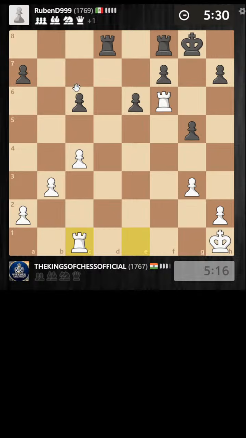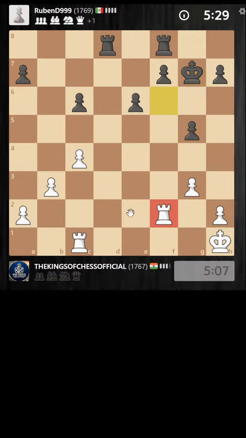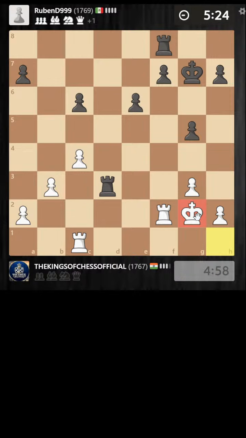And the position is not equal. Black is ahead a pawn. Anyway, so we have to protect the rook. Rook to f2, protect the weak pawns. That's the best thing we can do right now. He is playing rook to d3. Let him do that. And now king g2, just bring the king. King h3.